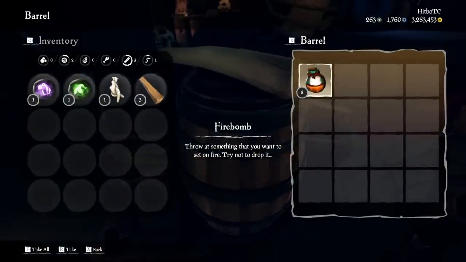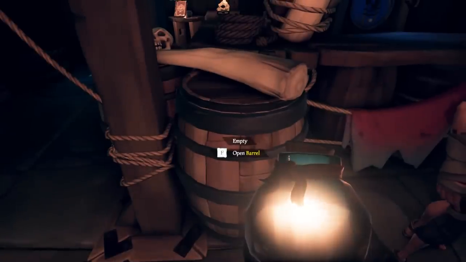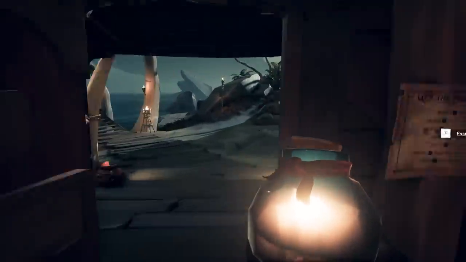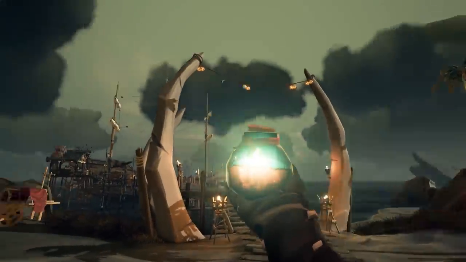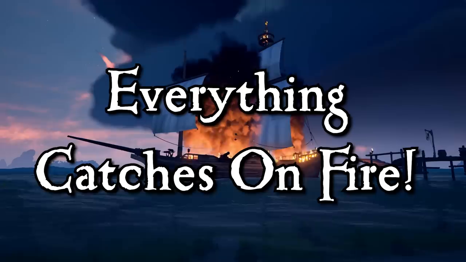You can find them around the world of the Sea of Thieves, just like the cursed cannonballs. So make sure to always look in those barrels and collect these beautiful, beautiful firebombs. Now, let's jump into some of the ways that you can use them and how fire works in the seas.